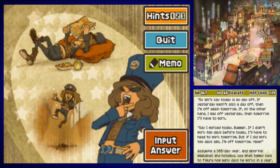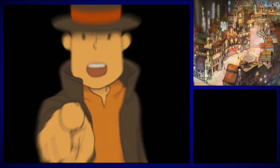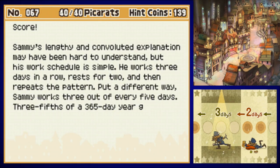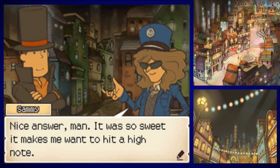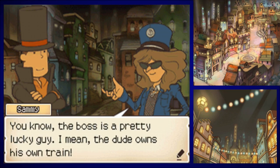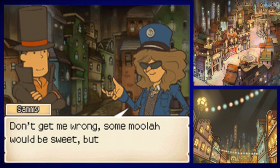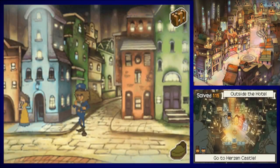The solution is that Sammy works 219 days in a year — it's a two, and a one, and a nine. And hey, I'd actually recognize the one on the first try this time. Consider this puzzle solved. Wonderful! Score! Sammy's lengthy and convoluted explanation — that's a pretty sweet deal he's got going on. Nice answer, man — it was so sweet it makes me want to hit a high note. I'm getting tired. The boss is a pretty lucky guy — I mean, the dude owns his own train. And here we are out in the middle of nowhere, searching for some old guy's loot. Some moolah would have been sweet, but sometimes the boss can be real greedy.